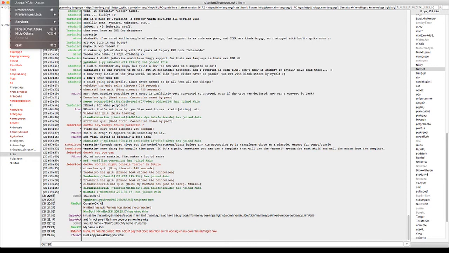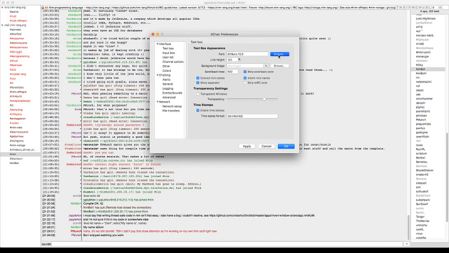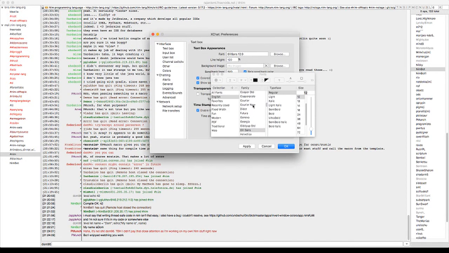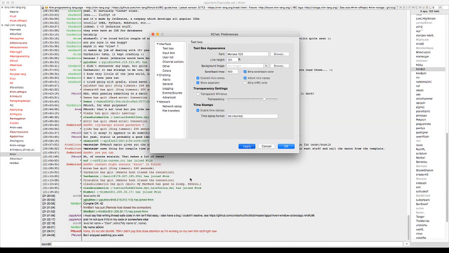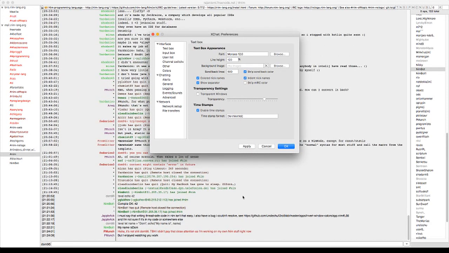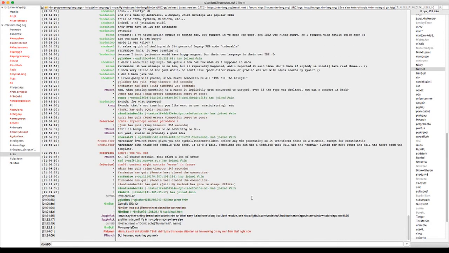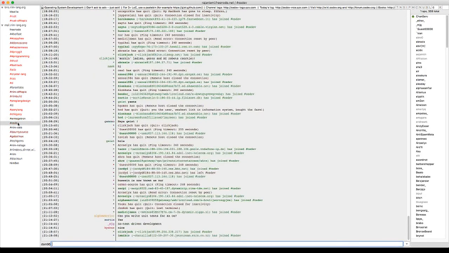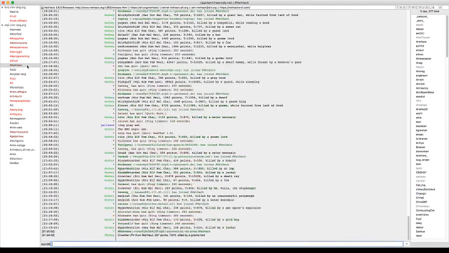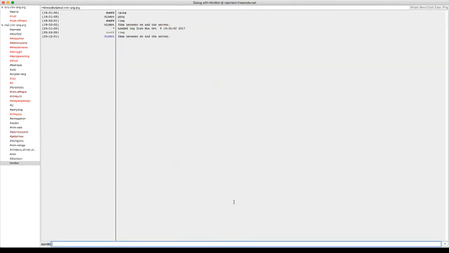Ah, of course it's monospace. Where is it? Is it just Courier or maybe it's Monaco? Let's try Monaco anyway.